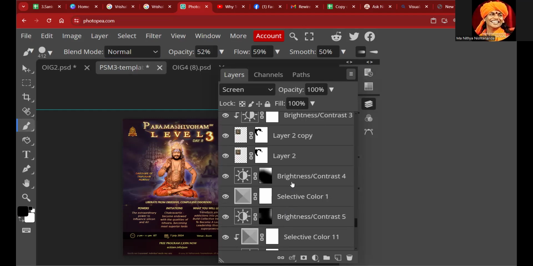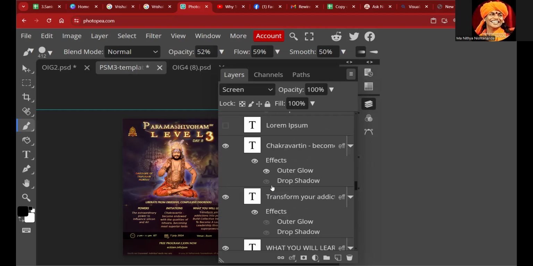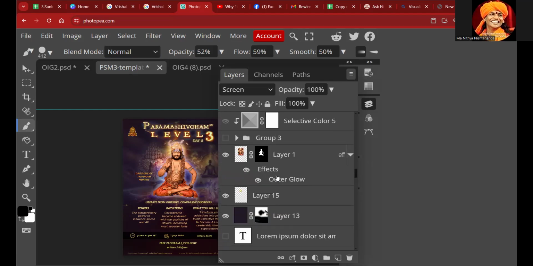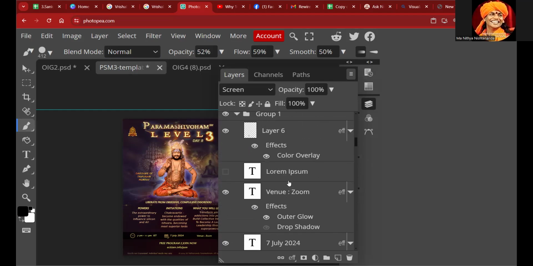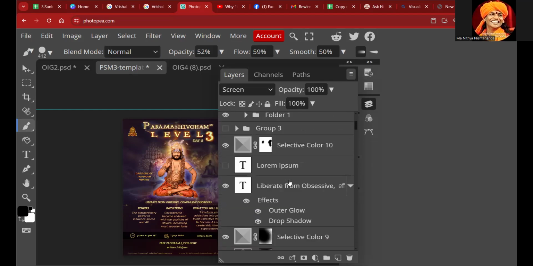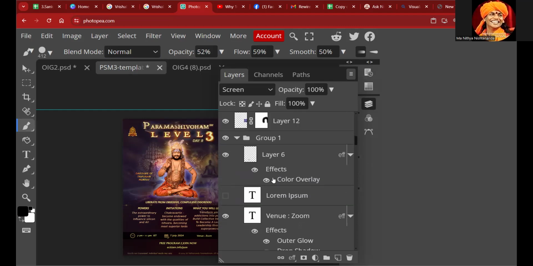So now you have to find that part, all your layers. Actually, it's best that you organize your layers so you don't have to think too much about where things are, or look for things. Because if you have to look for things, it takes away your time. Even I don't know where things are because I made it a little while back. You just see what is what.